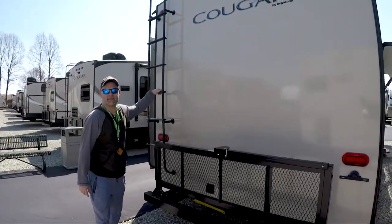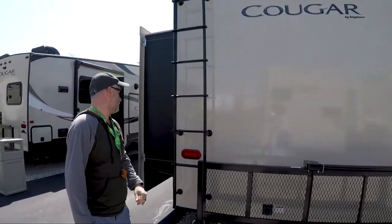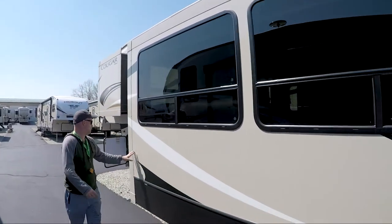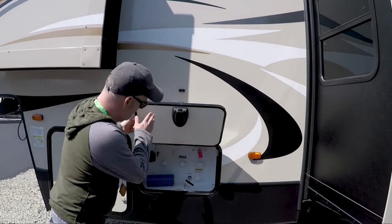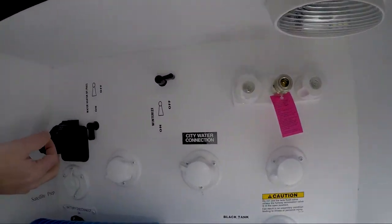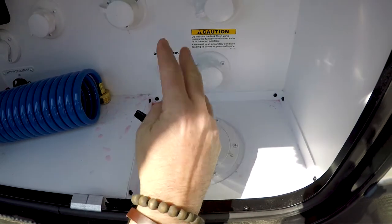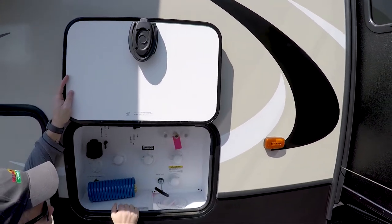It's nice that it has a ladder, which makes it easy to get up and do your roof maintenance - you should check that several times a year. The fresh water connection is in the back and it does lock. Both slides are on this side of the camper. Up front you have your two propane units, simple to get to. Here are all your water controls for city water connection. There's an outdoor shower, and this one comes solar ready. I love that the water heater bypass is right here so you don't have to climb under any cabinets. You can run all your hoses up through here and close it so they're not exposed to the elements. It even has a handy little light inside so you can see what you're doing at night.